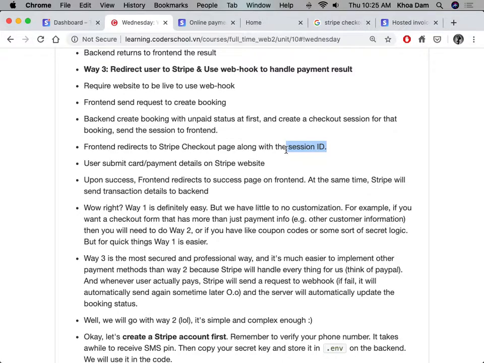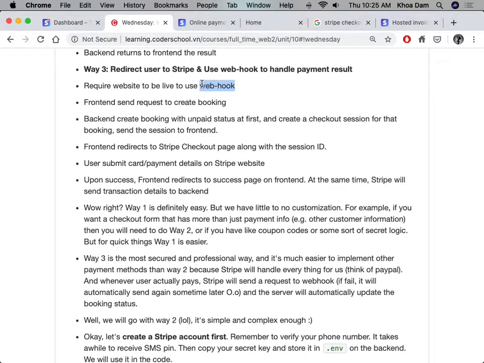And for using webhook, the best thing is the user doesn't have to pay right away, right? Whenever the payment is successful, for example, you transfer by bank, it usually takes time. It doesn't transfer the money right away. It may take 1 or 2 days, for example, and then Stripe, upon receiving the money, will call the webhook right away.